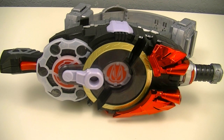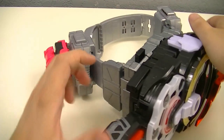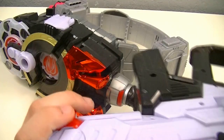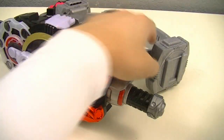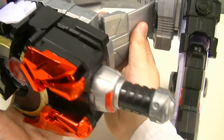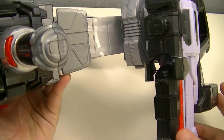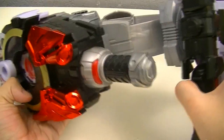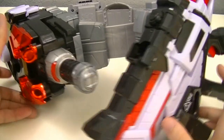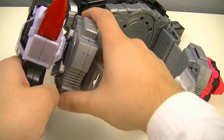For an example of the raise buckle holder's functionality, we have the Desired Driver in Magnum Boost and Geats Magnum Boost Form. You can equip, say, the Armed Hammer raise buckle to one side, and on the other you can actually also equip the Magnum Shooter 40X, as it has the same kind of rail. So you can place it on here like this, and now you have an extra buckle holster to the side as well as the Magnum Shooter, which is very cool — it's not very often you get to see holstering weapons in Kamen Rider. This really adds a nice look to the belt, and it also lets you turn the holster aside and then pull it out just like that. Very nice and simple.